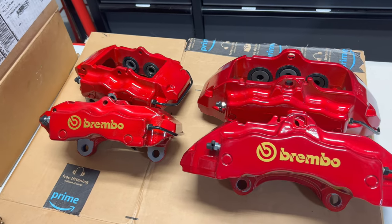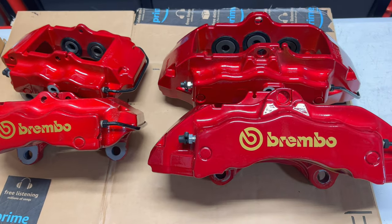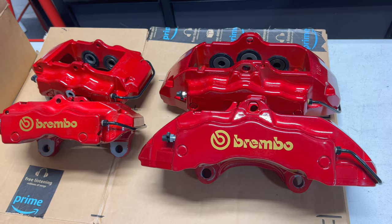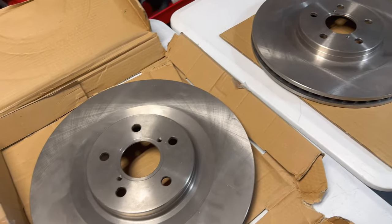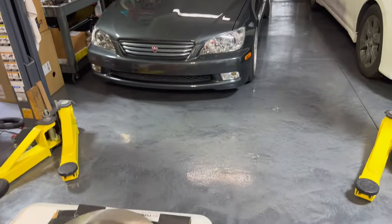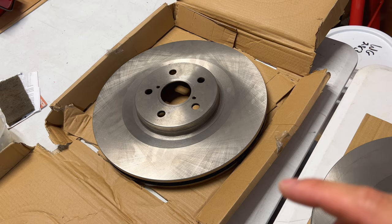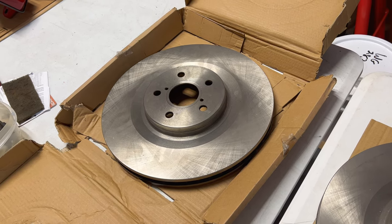So if you guys have been following me on my last few videos, you'll notice I just rebuilt these Brembo 17Z calipers I got from a Volkswagen Touareg. These are the same calipers used on the Porsche Cayenne and the Audi Q7, and I'm going to go ahead and retrofit them onto my IS300. To do that, we're going to need these rotors right here — the ones that fit on the IS300, front rotors off a GS350 F-Sport. Any of the newer GS F-Sport versions that come with the 14-inch rotors and the bigger calipers are the same ones.